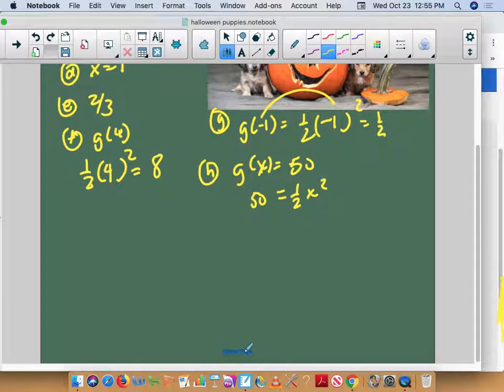Now, to solve this, how do you get rid of a 1/2? Sarah? You would divide it. You could divide by 1/2 is one option. It's a little bit ugly, but it works, and you probably got the right answer. But what's a quicker way to get rid of 1/2? Multiply by 2. Yeah, it is the same thing, but it's a little bit easier. You're used to dividing by 1/2, that's fine, but then I'm going to have a 1/2 under here, which is okay because then you multiply by the reciprocal.